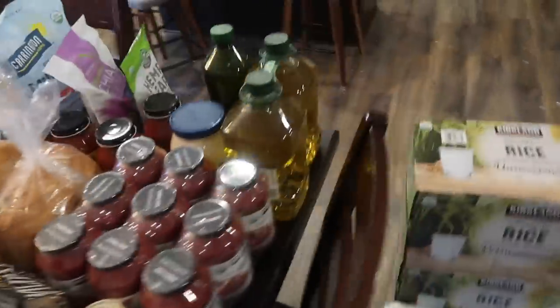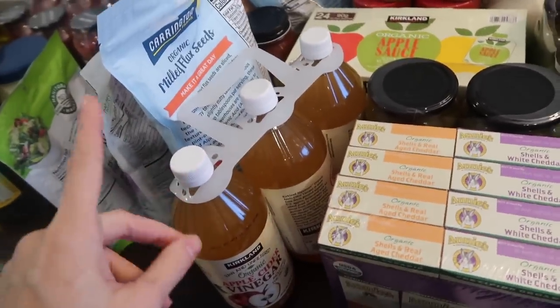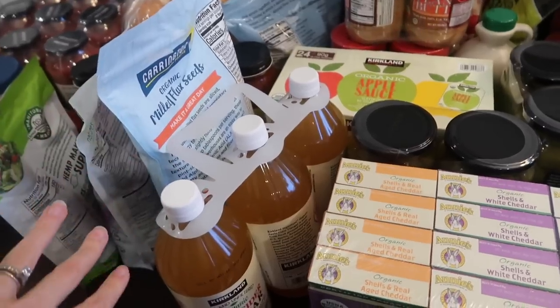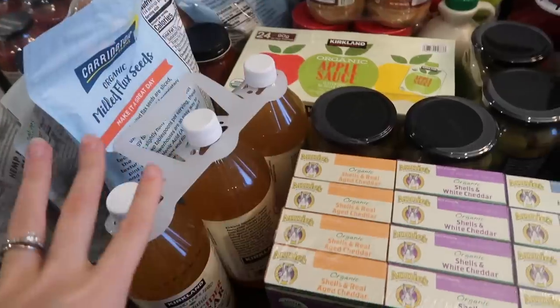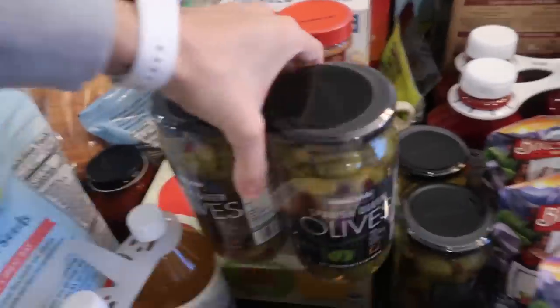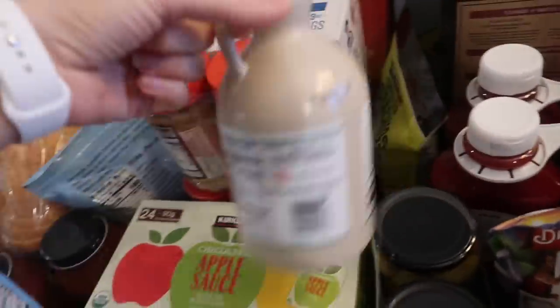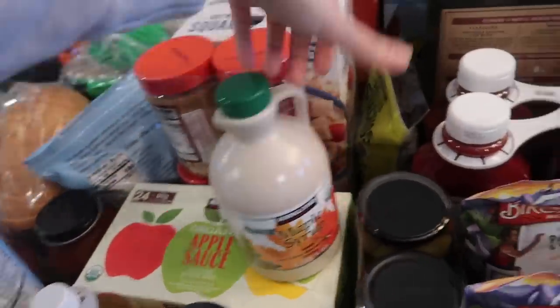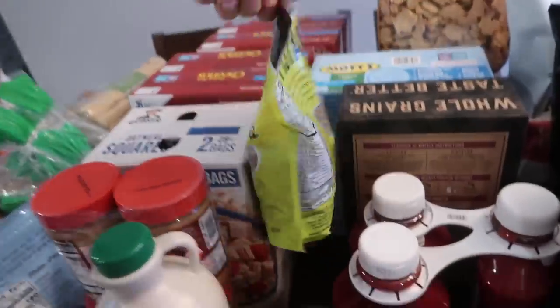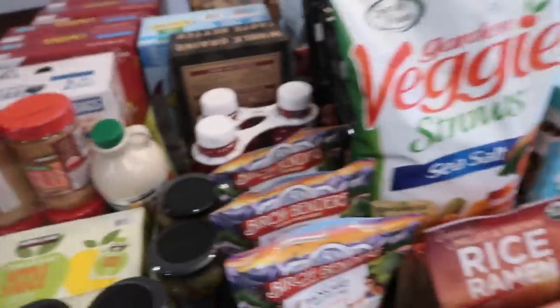Now I have to go to the other side of the table. We have some of the apple cider vinegar. I like to use this when we're taking baths. I'll put a little bit in the bath, and it actually helps to detox your body, or use it for tuna fish and in recipes and stuff. Then my husband loves these Spanish olives, so he has 4 jars of those. We've got some maple syrup. We got shelled pistachios here, which I totally would have missed. That was still on the other side of the table.